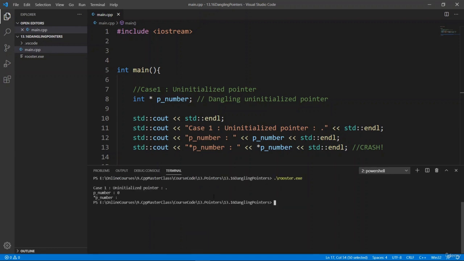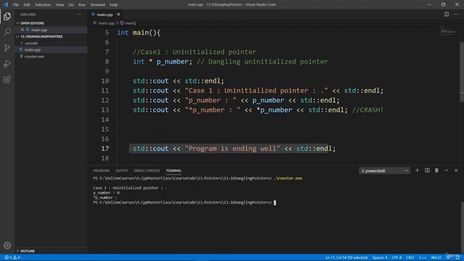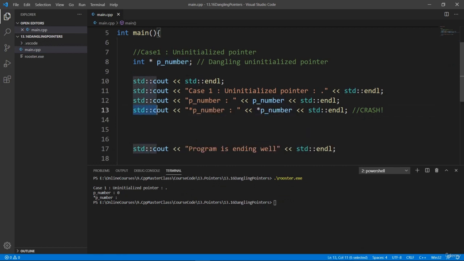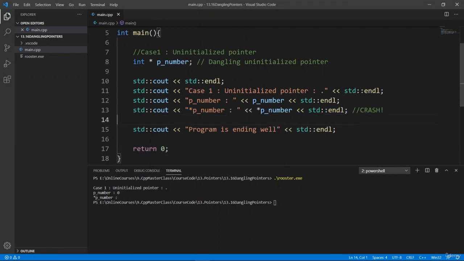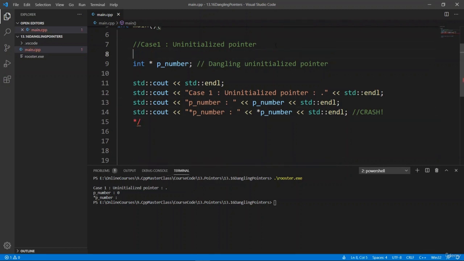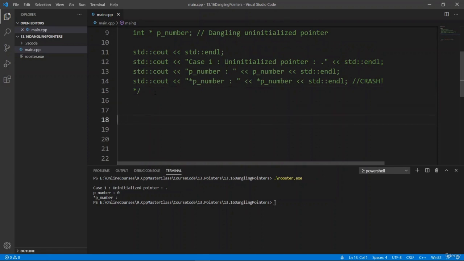You see that the program didn't end well. It crashed, and it crashed because we are trying to use uninitialized memory. When the operating system is going to try and run this thing, it's going to see, this guy is trying to modify memory that doesn't really belong to him. It is a rogue program. I am going to kill it, and it is going to be terminated on this line here. This is really bad. You should avoid these kinds of situations. So don't do this. We are going to comment this out and show you another offending thing we can do in our program. And that is using a deleted pointer.